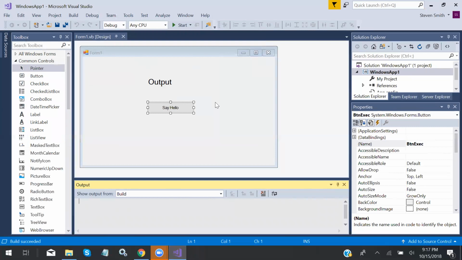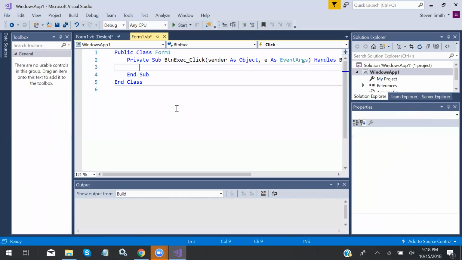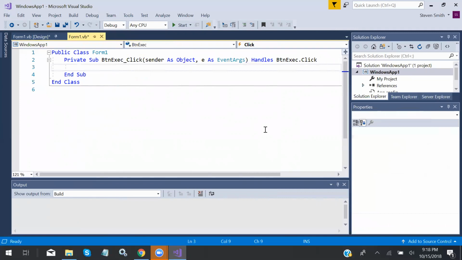Come back here. Now what I want to do is I want to program this one. So I'm going to double click him. Click, click. There we go. Now, here is where it happens. When you click this button, and I don't need the toolbox anymore, so I'm going to close the toolbox because here is where I'm going to program. Now this is the program that executes when what? When the button execute is clicked.